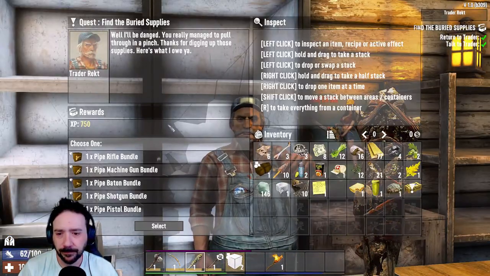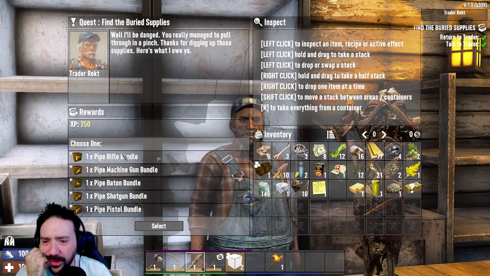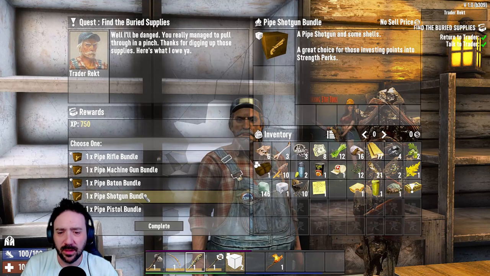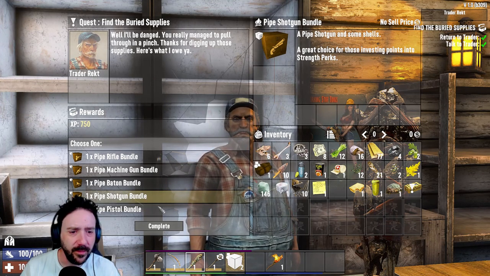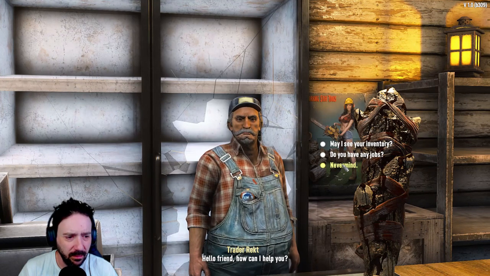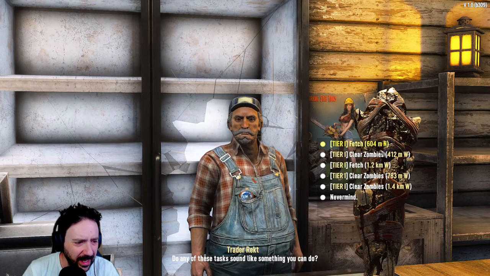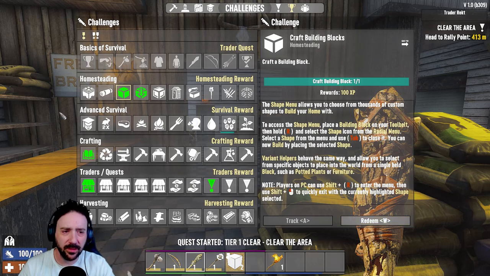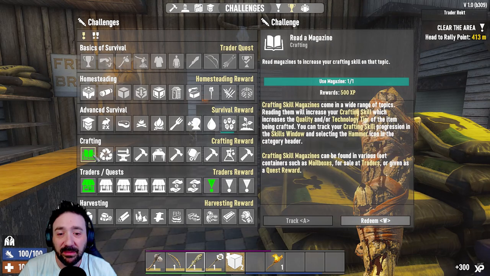Congratulations. Here's your reward. These are bundles. I think we're gonna try and go to like pure, just hardcore strength. So we'll get this pipe shotgun bundle. Let's look at these other jobs here. We're not gonna do any more today. Well, let's get these things that we completed here. So you just come here, it'll turn green, and then you'll get the cool spawning stuff.